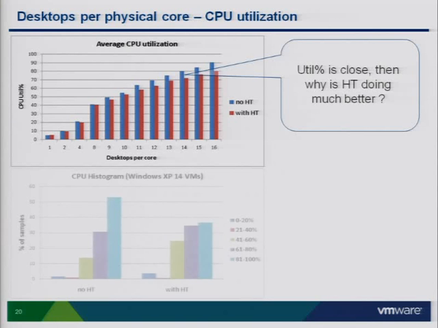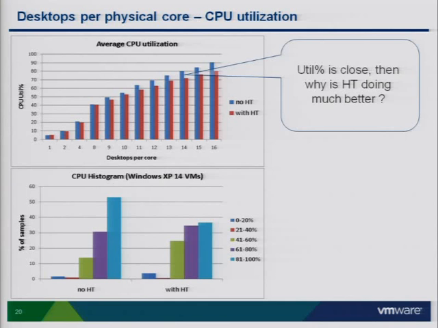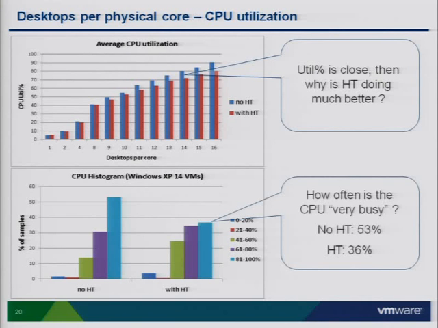If we take a closer look at the CPU utilization, what we've done here is to plot the histograms of CPU utilization values. We've divided them into 5 different buckets, 0 to 20%, 21 to 40%, and so on. When you see the values lying between 80 to 100%, that's when you know that the CPU was really busy. With no hyperthreading, the CPU was busy for 53% of the time. Just look at the last bucket, which is 81 to 100%. Whereas with hyperthreading, the CPU was busy for only 36% of the time. This means that the hyperthreaded processor was able to co-schedule the two threads efficiently at the same time.